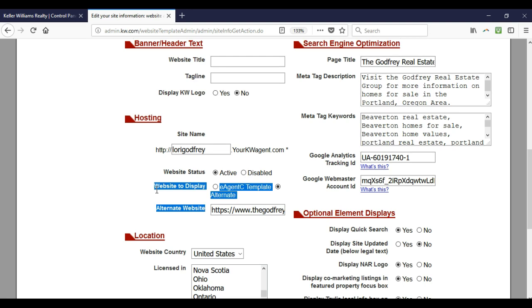So under website to display on here, I want to click the alternate option. Then under alternate, once we click that button, we'll put inside the alternate website URL, including the HTTP or HTTPS://.